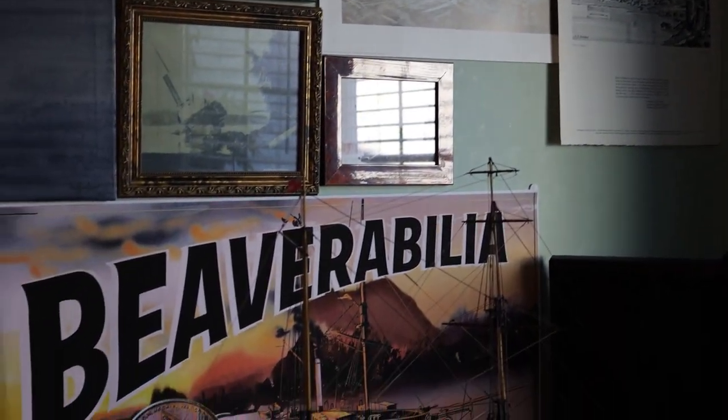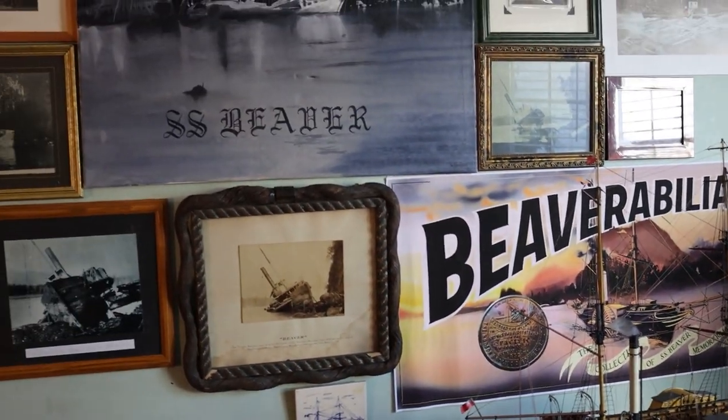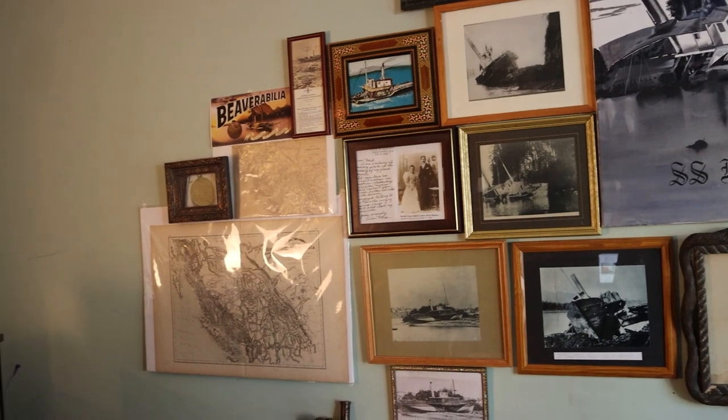My SS Beaver collection is quite comprehensive regarding all aspects of the wreck. I have original artifacts, old wood, rope, a large number of original photographs, framed photographs, and all the McCain-related commemorative medals, books, and related items. I also have models and larger artifacts that make a nice display. Because I haven't yet found a building to set up an actual SS Beaver museum, I created an online virtual museum through a Facebook group to make the collection available to historians and people interested in early British Columbian coastal history.